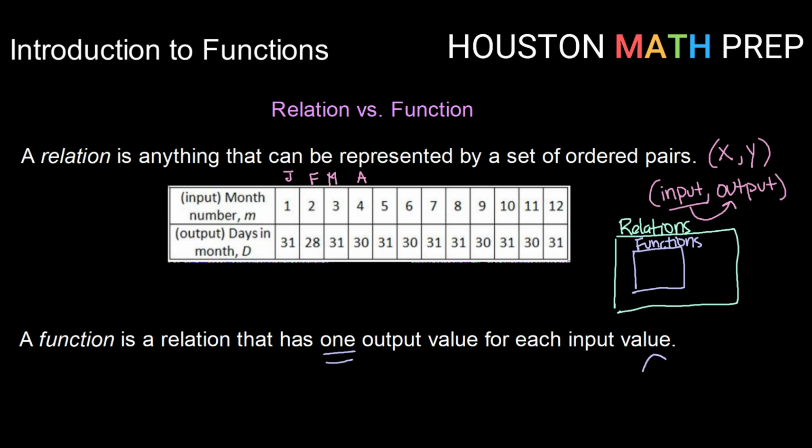If we think about a map, here's our list of all our inputs, here's our list of all of our outputs. Let's say we have 1, 2, 3 here and 1, 2, 3 here. Then what the function limitation says is that this particular input can only be mapped to one of the outputs. Now, it doesn't matter which. It could go to 1, it could go to 2, or it could go to 3, but it cannot go to 1 and 3. It can only go to one output. So that's what makes it a function versus a relation where each input can go to as many outputs as we want.